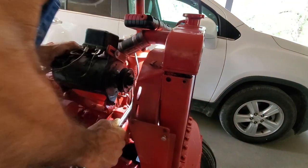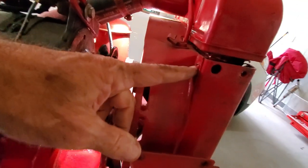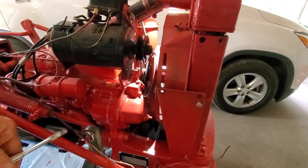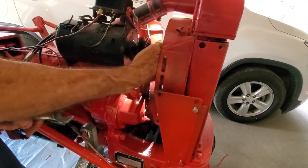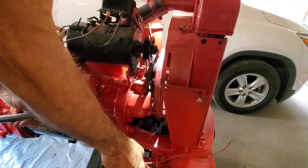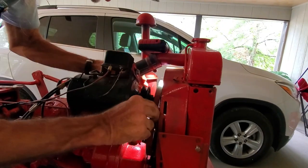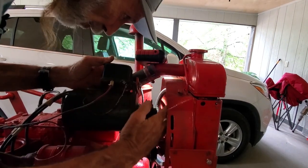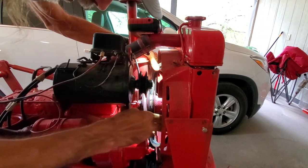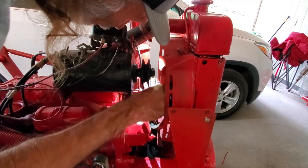We've determined we're probably going to have to take the fan completely off. We have to be very careful because the shroud won't come off — the bolts are so old and rusted up that we really can't get them off, and I don't want to do a bunch of hammering. So our only other option is to take the fan completely loose. That's a problem when you work with these old tractors — a lot of this stuff is so old you can't get it to come loose. Now comes the daunting task of working this fan belt around the fan without hitting the radiator, because it's an old radiator and we don't want to mess up the flues.